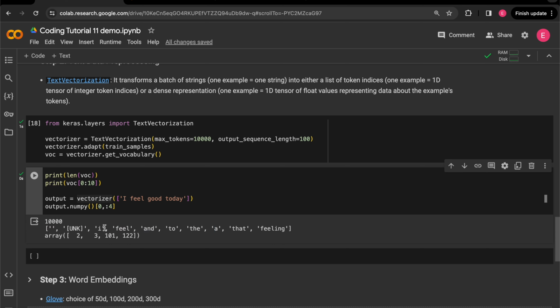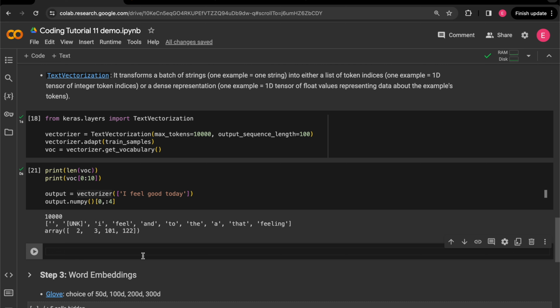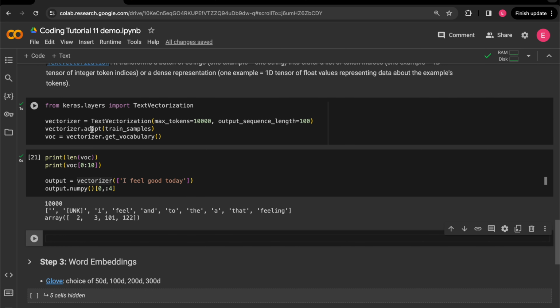I is indeed index 2, and then feel has the index 3, which checks out too. And then good and today have these indices. So this is what the vectorizer would do for us after adapting to the samples.